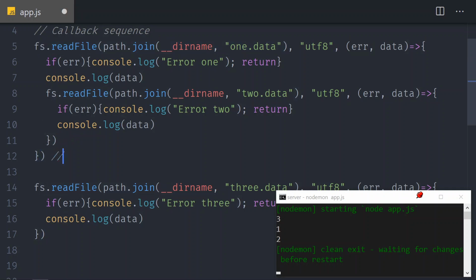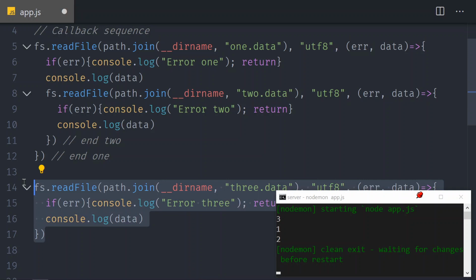And I usually put a comment and I say end 1. And this here will be for 2. So we just say end 2. Obviously, you will have better naming convention for it. So now that I have to run the third task, I know that the third task depends on the second one.